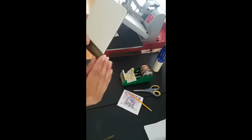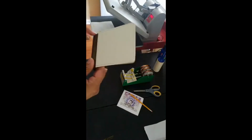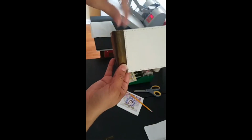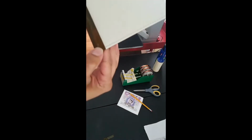See, this is how you know I do this too much and spend too much time with sublimation, because I sit here and pretend this stuff is talking to me. All right, so then I have both sides already covered with tape, and we should be good to go right here.